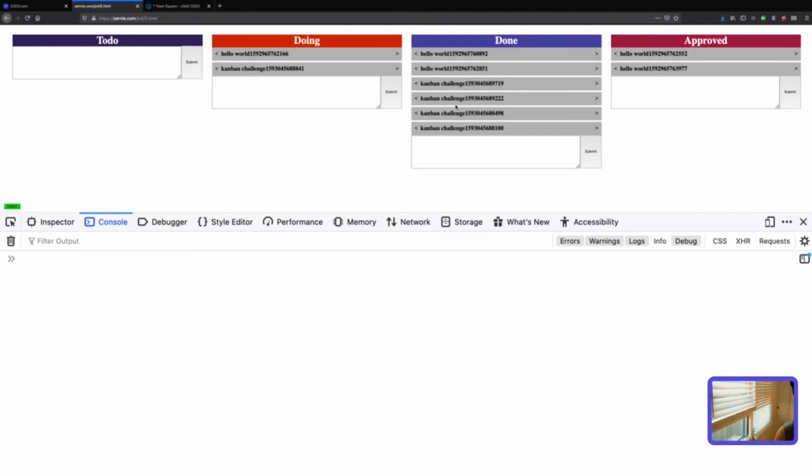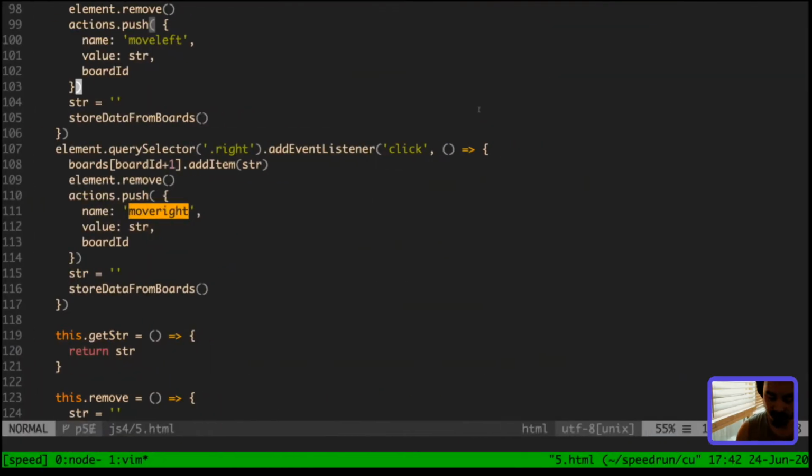And I think that's going to be a problem. Yeah, so if we store the index that the array is in, that would make sense of that to-do list item.